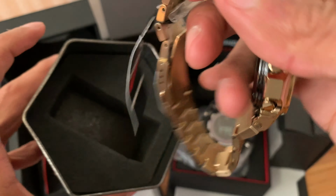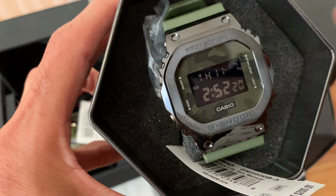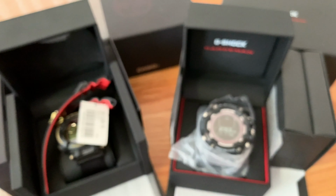Okay, moving on. We have this beautiful, gorgeous GM5600B-3. This is the steel model green, newly released. This is brand new in the market. Retailed for $200. I could do $160 for this one, guys. $160.